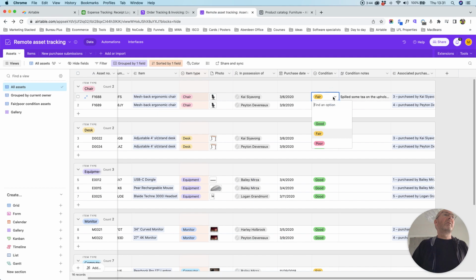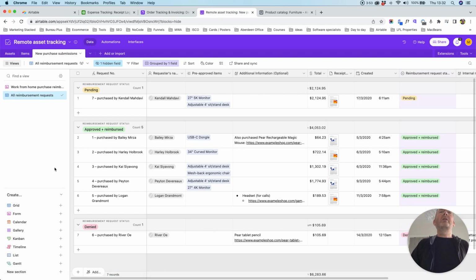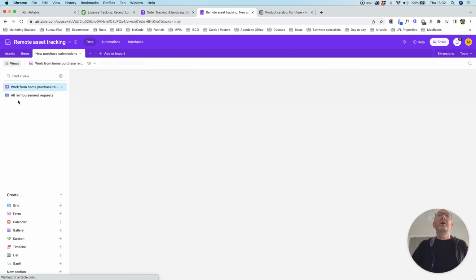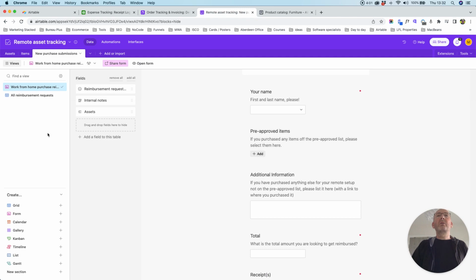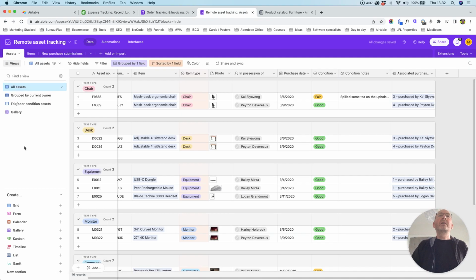You can select, has it been returned, good, fair, poor condition, and that type of thing. And then when you're ordering a new purchase, if you need to buy something, you can add a new purchase via a form. So the form selects where you purchase from, and it records it in the little database, so you can manage your assets, etc.